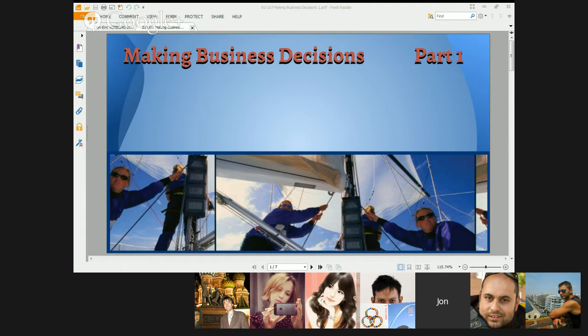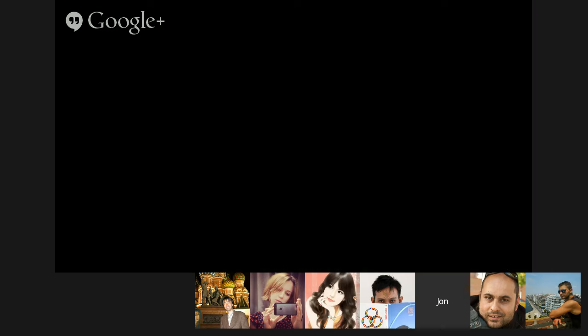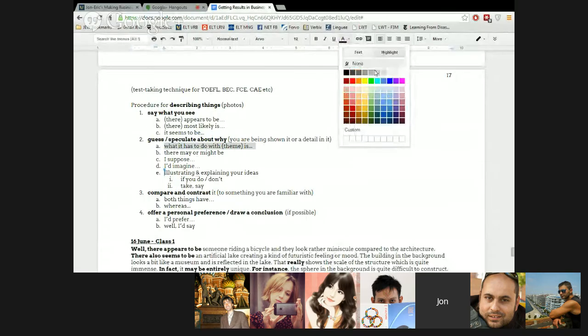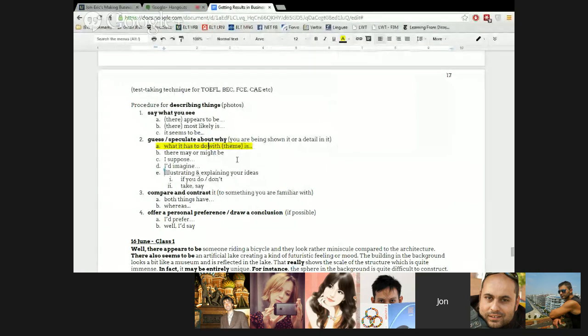Okay, good. Step 2. I suppose what it. Start there. I suppose what it has to do with decision making is. I want you to use that exact expression. Try it, Daniel. Literally, I want you to read the page. Just read the page. Here, look. I want you just to read these words because I want you to use a new expression.